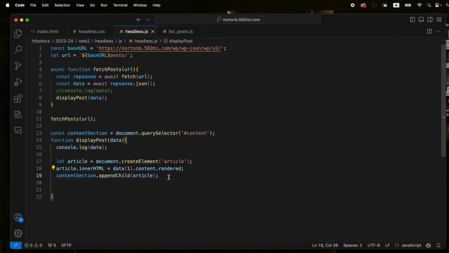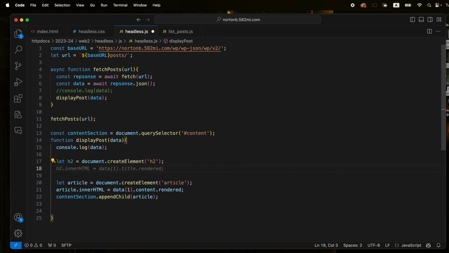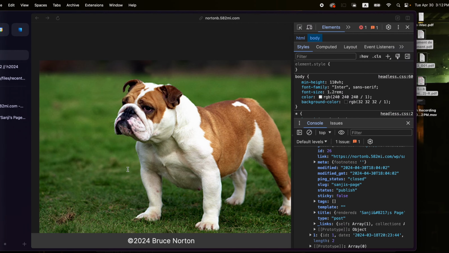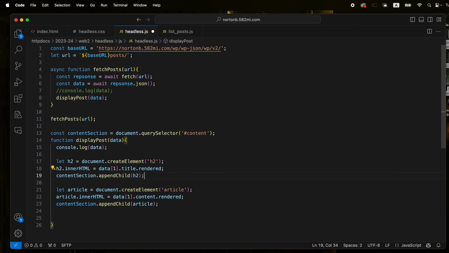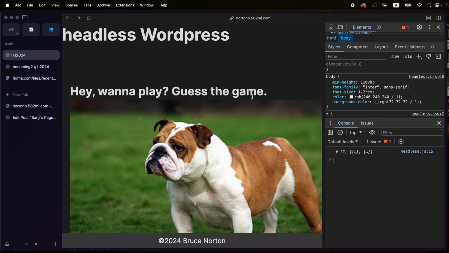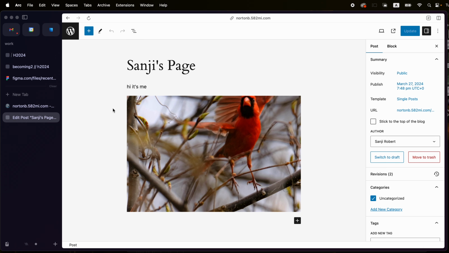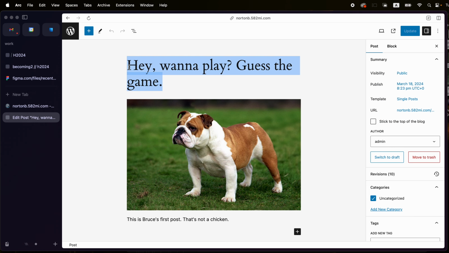So here we'll create an H2 element, and then we're going to set it to the title key and then rendered, just like we did before. And then we're going to append it. Notice I've put it before, so it should put the title above the content. There you go. So there's the title that's being pulled from the page right here.